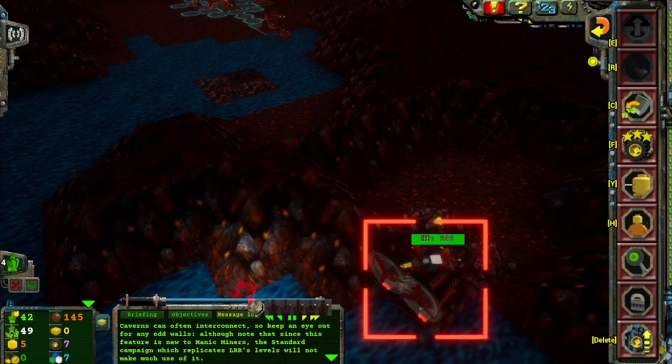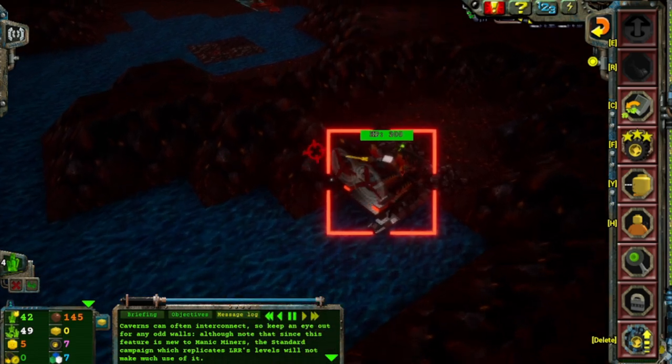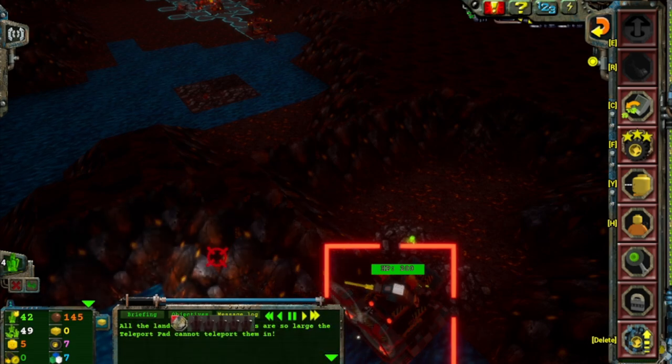Although, note that since this feature is new to Manic Miners, the standard campaign, which still replicates the Rock Raiders levels, will not make much use of it. Yeah, I knew this was new! That's it for the cargo carrier. Let's move on to the amazing large vehicles.